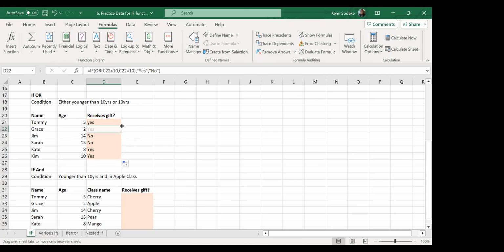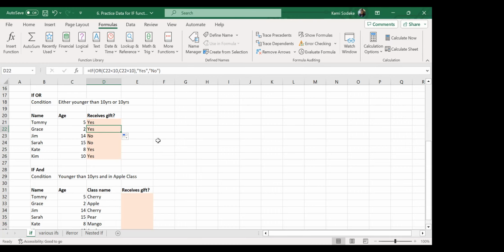So if I drag it down, you will see that that is doing it all together. Sometimes your if can get so long, as in you would nest one if within another if, and then you use and if. And I always prefer to break it down and just do it one by one. And sometimes as well, you have to make sure you test your statement manually, just to make sure that what you're doing is going to be correct.